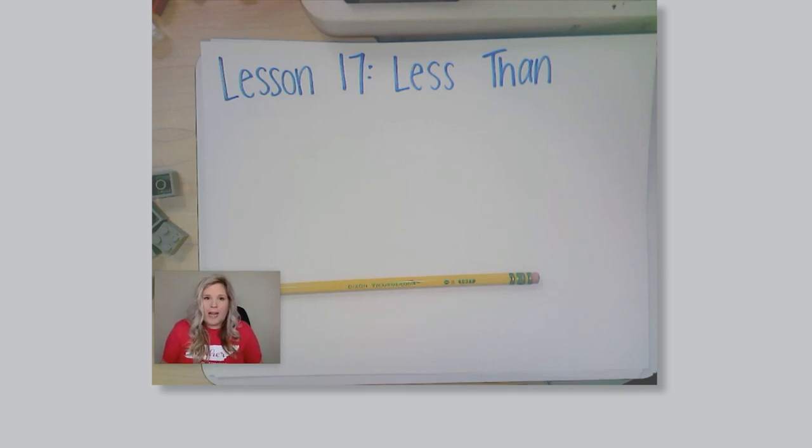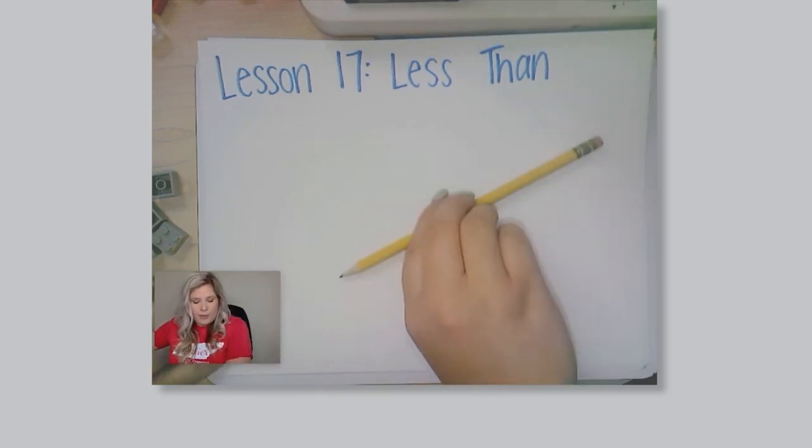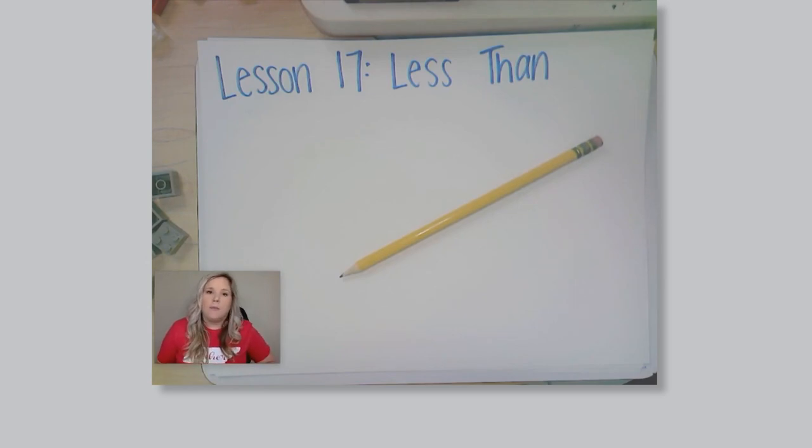Today, we will be learning how to model and compare two-digit numbers to determine which is less in math. Before we get started, to participate fully in today's lesson, you are going to need paper, pencil, and the student packet for math, grade 1, lesson 17, which you can find at www.tn.gov/education. Okay, let's begin.